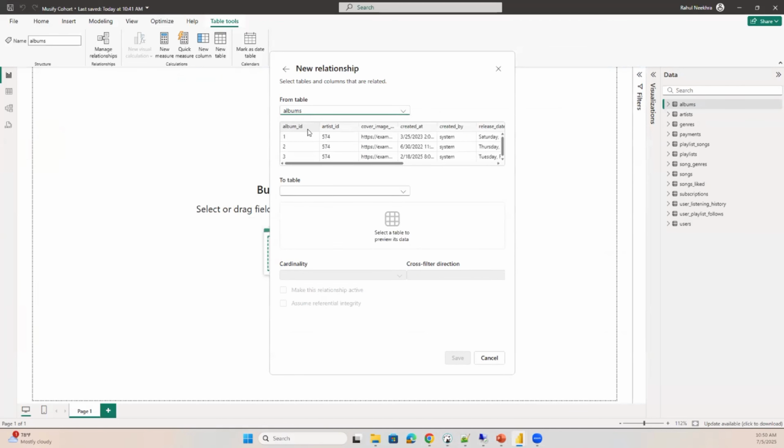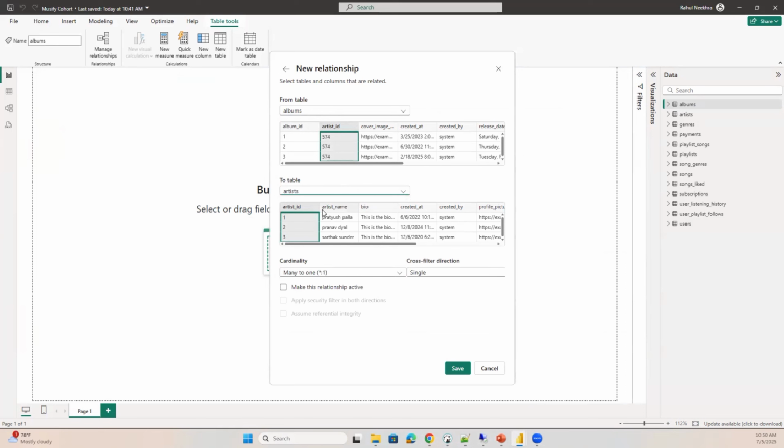So album, artist ID, and artist ID. If I'm creating this active relationship, it is giving me that there are ambiguous paths between the songs, artist, songs, album, and album, artist and song, artist. So let's decode this one. Power BI does not allow this relationship the way it is there, and the save button is disabled. As long as I remove it, the save button is enabled. So let's decode this particular thing.